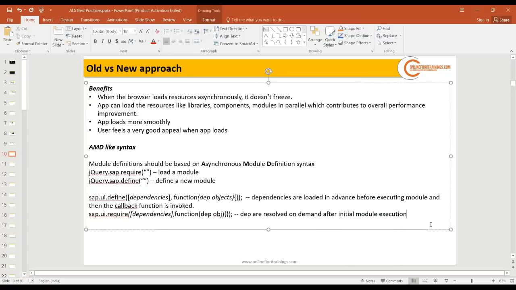So basically, why you use sap.ui.require is because at times, guys, when you want to use a button, when you want to use, let's say, a message API, and I don't know whether the user clicks on this button or not. There's a button, on click of the button, a message comes. So why do I need to load the message box module initially when I start my app? I don't need to, because the user may or may not click on the button. But when the user clicks on the button, that is the time I would really need to load the message box dependency. So in that case, this is also known as a dynamic dependency. And that's the other syntax, sap.ui.require.